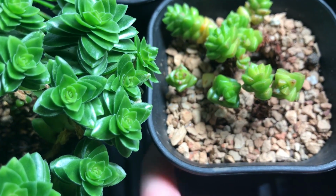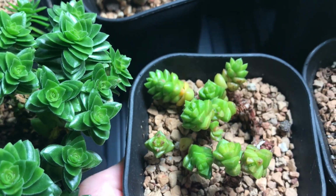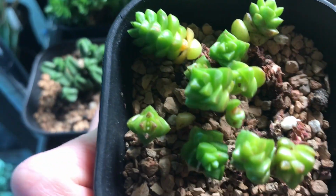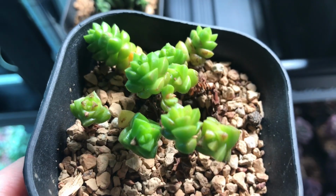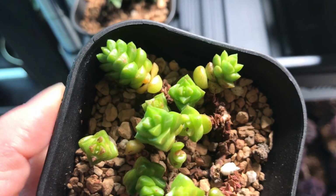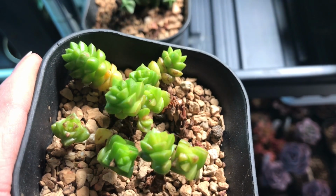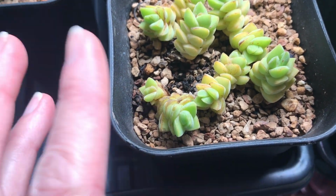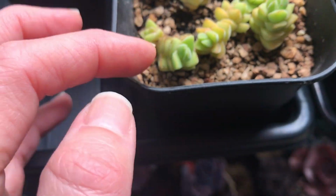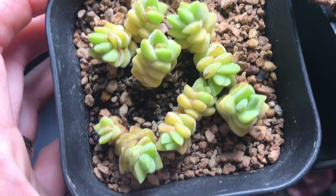And then here I have my little Crassula merchandi. This one I got from Vivid Root site. And I thought I was going to lose it last year, and it started growing at the end of fall and is now continuing. So I'm happy about that. Then I have here some of my propagations. These have been so slow. I think they have been missing something, but those are my little Moon Glow propagations.